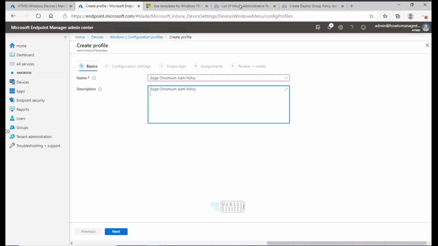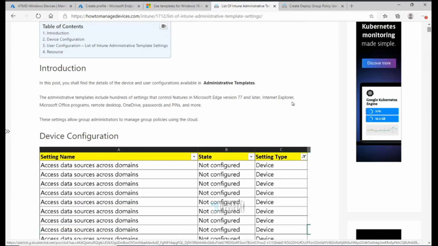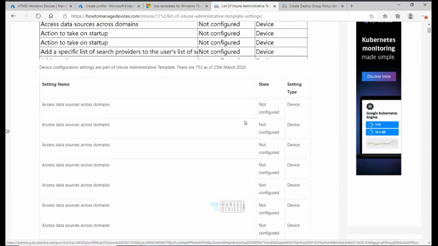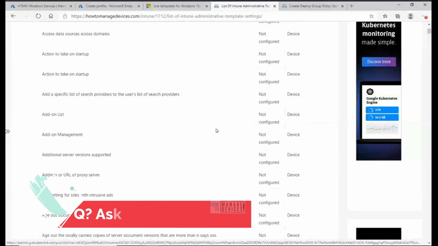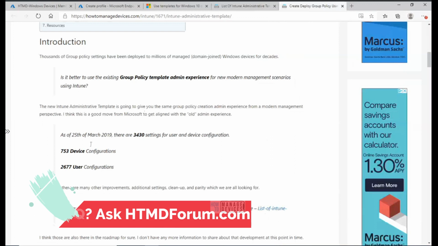And I already have a list of policies also, in a blog post. You can download the Excel also. I have uploaded the Excel to GitHub or something. So if you want to check what policies are available in this ADMX, or in these administrative templates, I talked about around, I forgot the numbers, 3000 plus policies.